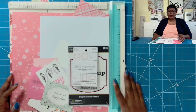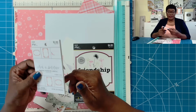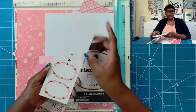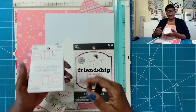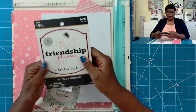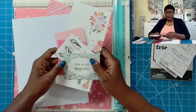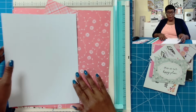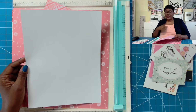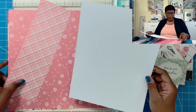So I'm going to bring in what I'll be using on this project. At Hobby Lobby, they sell these little pads, and it's just mats, but they have a nice floral border around them. So that's what I'm using to dress up my stickers that I get from my friendship sticker pack. These are also available at Hobby Lobby. Then I have some cut aparts that I'll probably be using. I have a sheet of 8.5 by 11 inch white cardstock. I'll be cutting this down to use it in various spots here on the project.